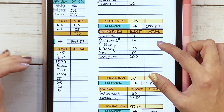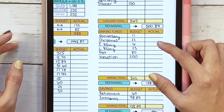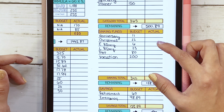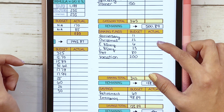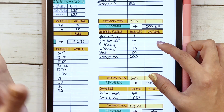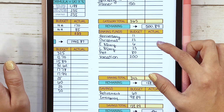We actually went a little bit below budget. So we're just going to stick to that same plan for this Christmas. And we're setting aside $22 for our Christmas fund. Both my husband's and my birthday fall in March, so we're setting money aside for that. I am turning 30. So that's why I am setting aside more for me, because we would like to do something for my birthday. I don't know what yet, but we're planning it out.